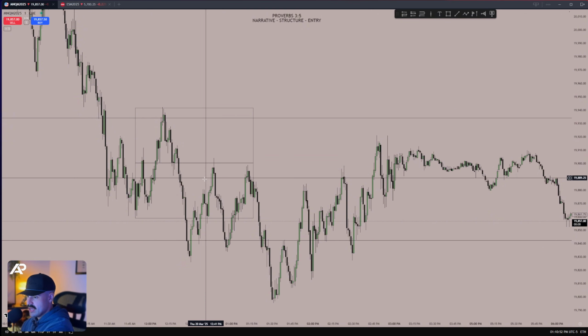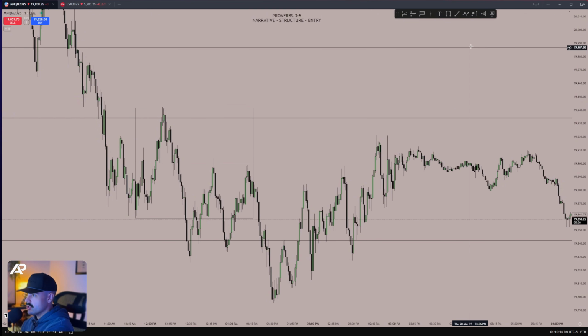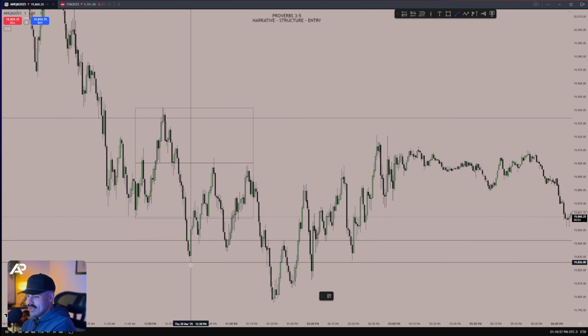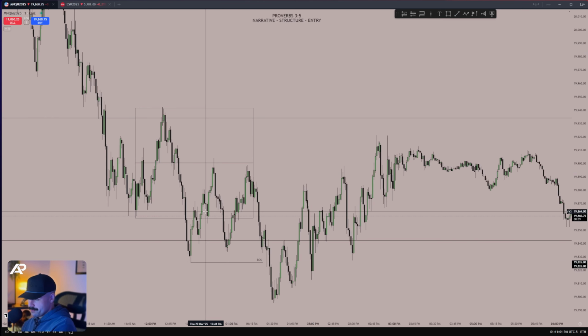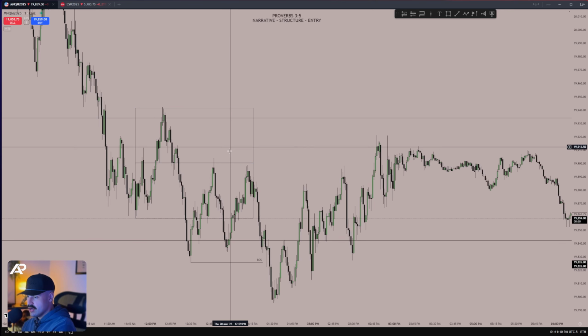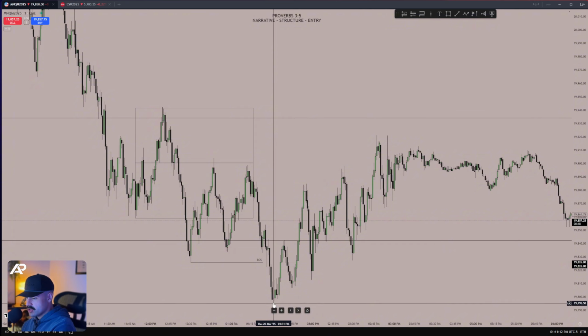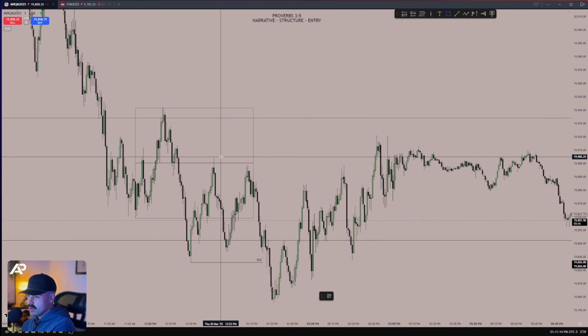So when we come up and mitigate this, any kind of internal structure until we reach this low is kind of negligible to me, right? I'm not focusing on it right here. So what we see right here, okay? New low established. We come up, we mitigate this swing. Why this swing? Well, this low was responsible for this high up here. So now when we establish a new low, what does that give us right here, right?